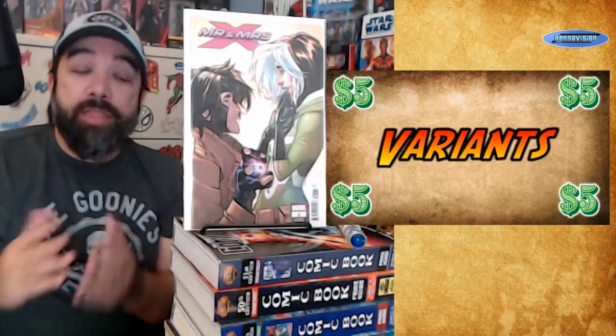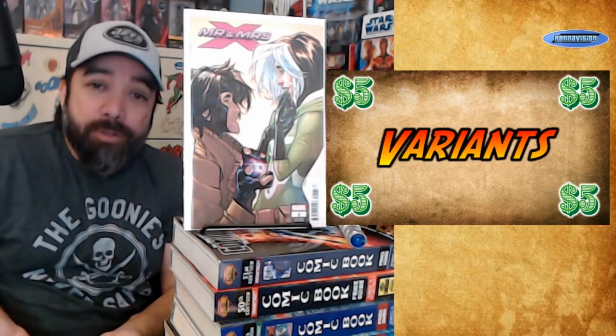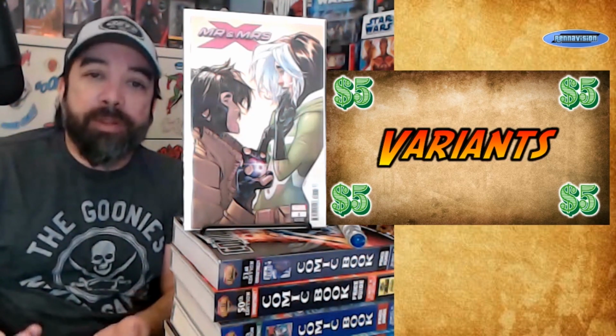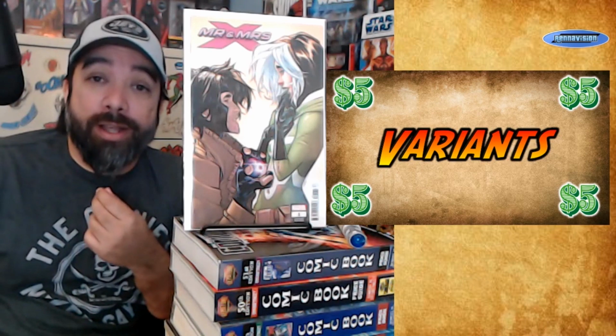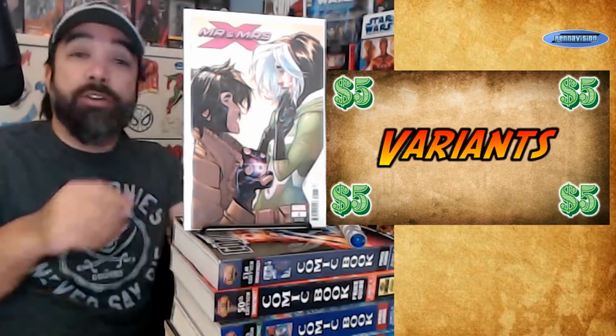That being said, that's what I got this week for my pickups. I know it's not a whole lot, but it's only been a week. I'm trying to slowly eke my way back into the market, maybe spend a couple of dollars on some comics. But honestly, I've got to get stuff ready to sell, and I've got to do a Whatnot sale or something to clear some of this space or stock. I mean, I probably need to do a show.